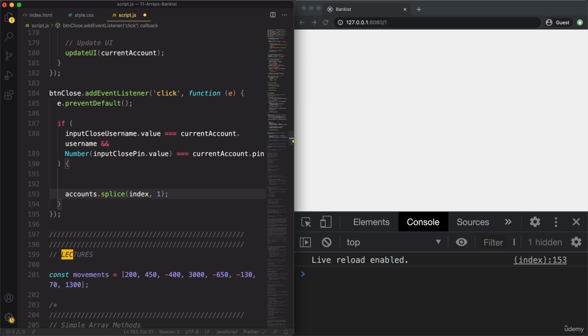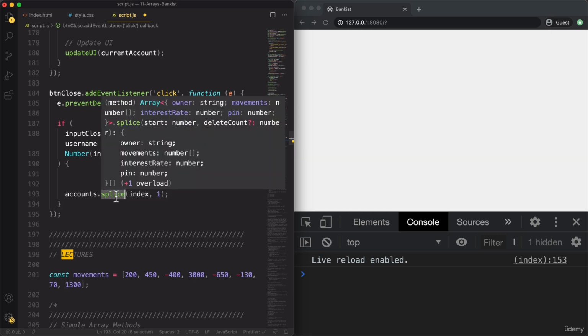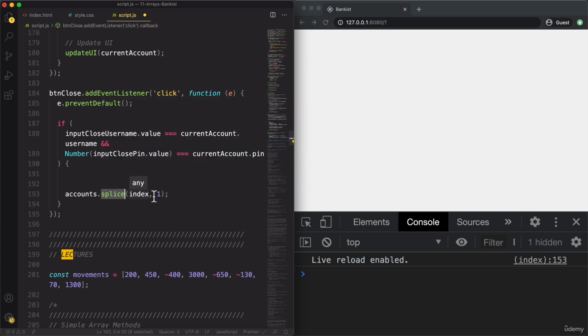The splice method actually mutates the underlying array itself, and so there's no need to save the result of this anywhere. All right, and so now let's actually calculate that index at which we want to delete.